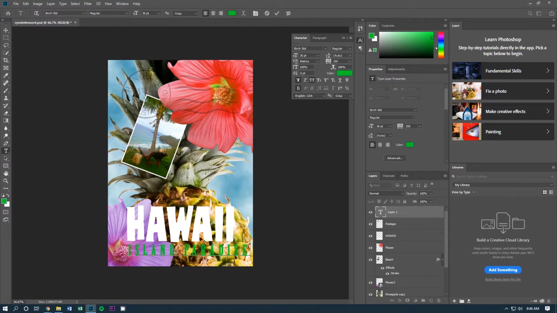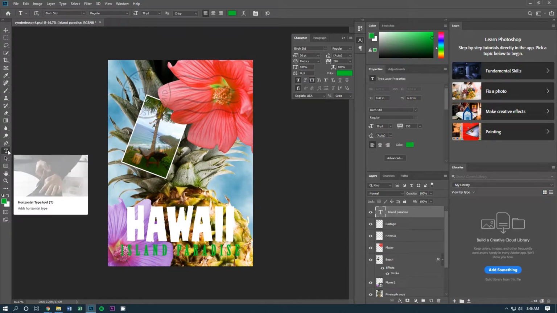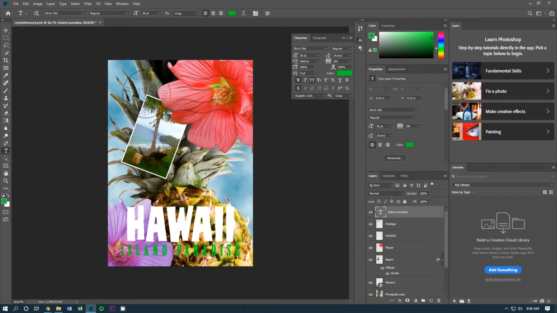Okay, so a couple of things real quick. Just watch. I'm going to go ahead and click the commit up there, that check mark. I can select my move tool and I can move it. If your font is too long, you can go back, choose the type text tool, horizontal type tool, and make sure your cursor is close to one of the last or first letter and highlight it. And then you can come in here and edit the size or anything you like. Okay, I'm going to go ahead and click commit there.